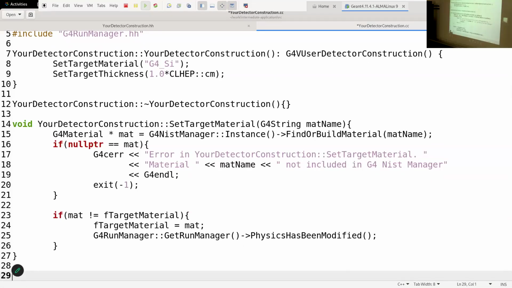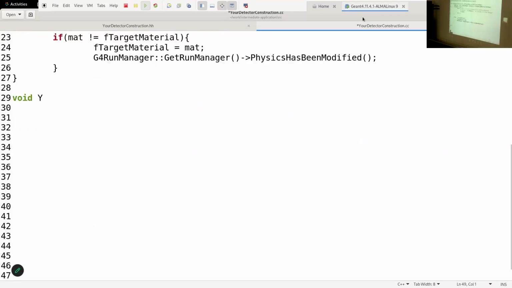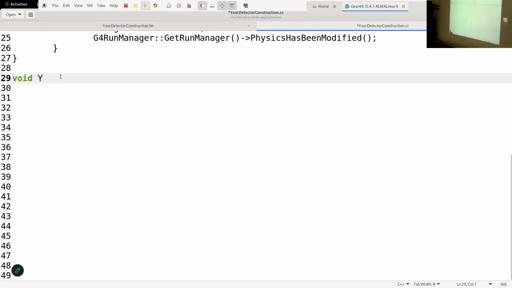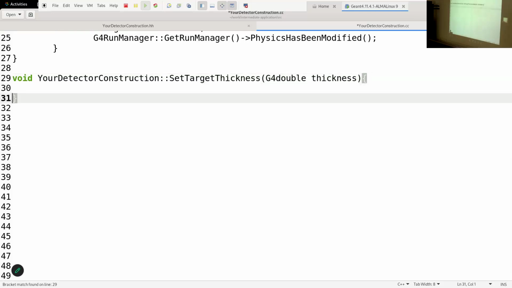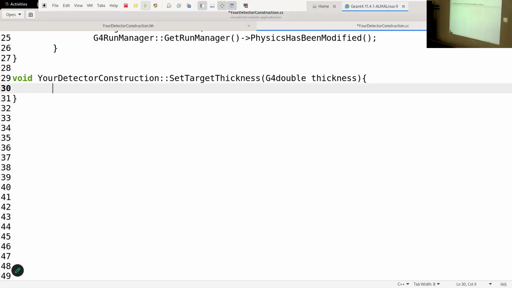Okay, so we can now implement the other setter. So we can type, I will add some spaces here, YourDetectorConstruction::SetTargetThickness, G4double thickness, and we would do something like this: fTargetThickness equals thickness.